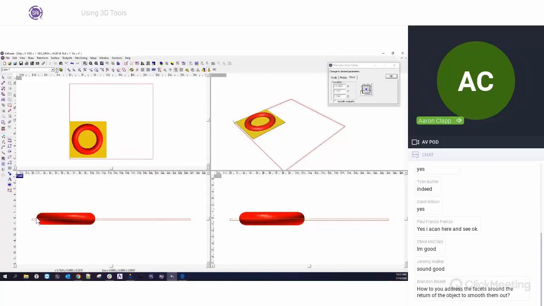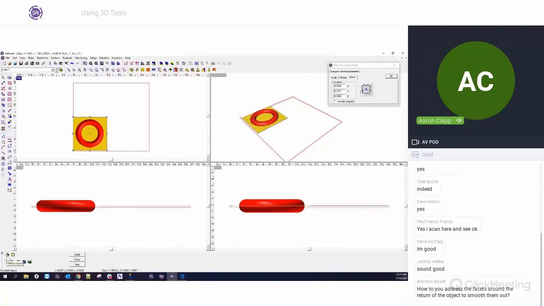If you had an object that was not symmetrical, what you would need to do is the process we're about to do now. Then you'd have to rotate or flip the object upside down and do the process over again, and then glue the pieces together. So let's just go through it now. Now that we've moved this torus, or this little ring, halfway down, we're going to do the same thing. I'm going to do faceted object.